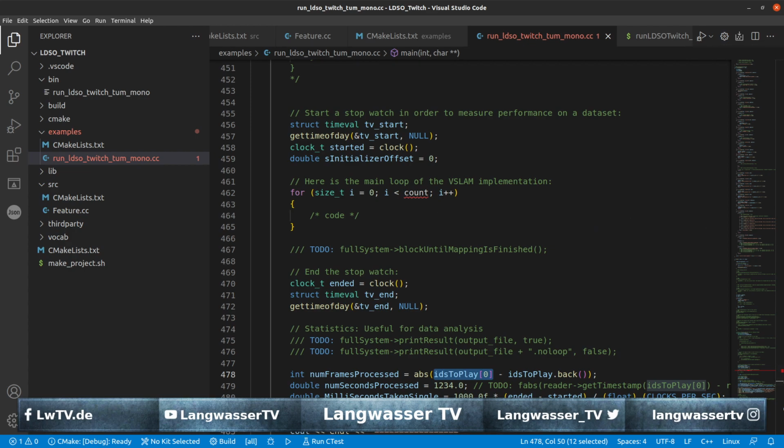Okay, let's finish up the last part of this main loop. Here we want to loop through all the IDs to play. These are the images that have been loaded in the data loader.